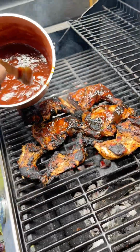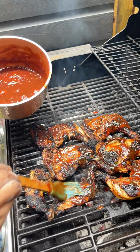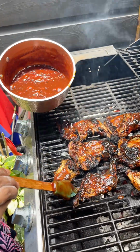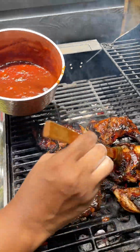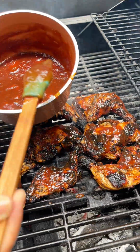We put this sauce closer to the end. To the end, yeah. I don't want that sauce to burn, but I still want it to caramelize on the chicken. Yeah? So that's it. We can take it off.